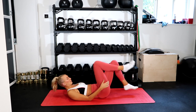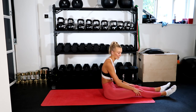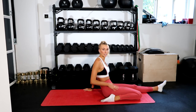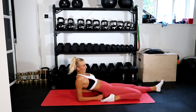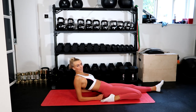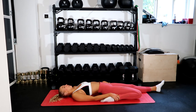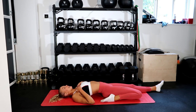Good. You're going to come up to seated. Now you're going to place that right leg, working all the right leg right now, next to you like so. Now I'm going to be focusing on stretching through the top quad. Depending on how flexible you are, you can either come back to here, and if that feels like enough, that's fine with me. If you feel like you want to take that stretch even deeper, come all the way down to the ground and just feel that stretch through the front of the thigh into the hip.